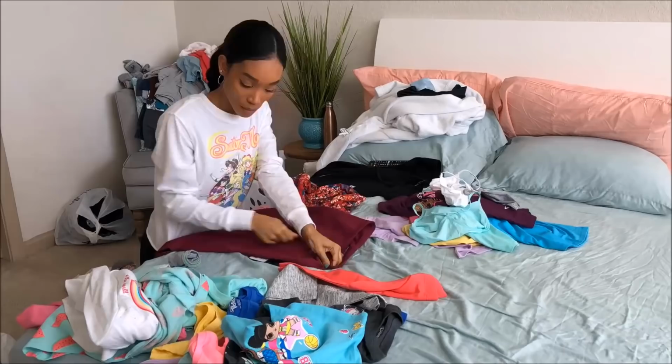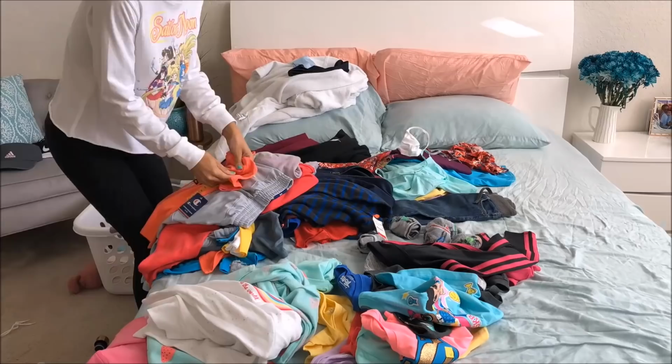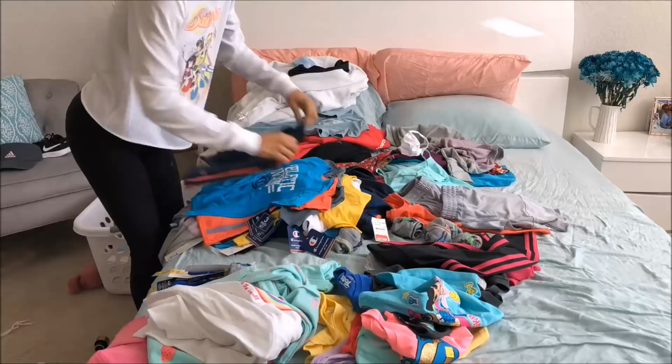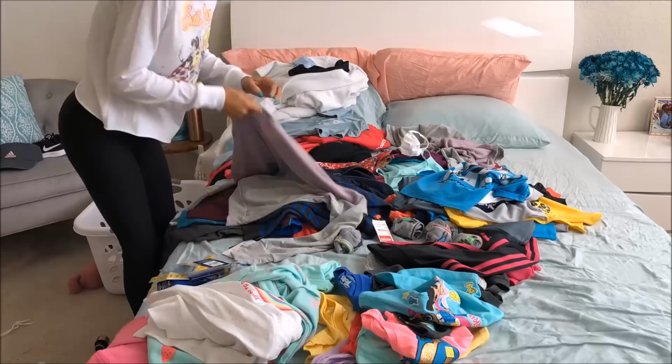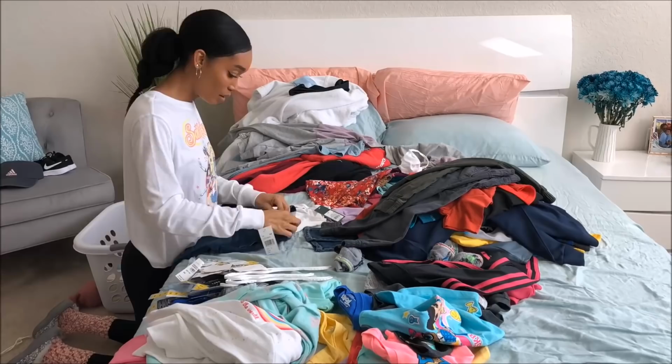Starting out in my room, sorting a haul of new clothing for the kids and I, I'm going to rinse only, not do a full wash with detergent. It's just what I do before we wear them, and I do the same with linens. I shared this haul in my last vlog and mentioned my son is starting school soon. She has a few more months until pre-K. She will be starting a new class where she can meet friends and socialize. This also wasn't one day of shopping, I have to point out. It's been collecting for about 2 weeks. I wanted to get this out of the way first so it can be put away. Plus, I have loads of laundry to get out of the way, so the earlier I start, the better.